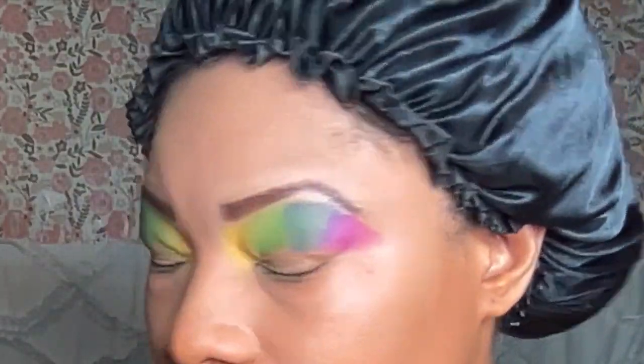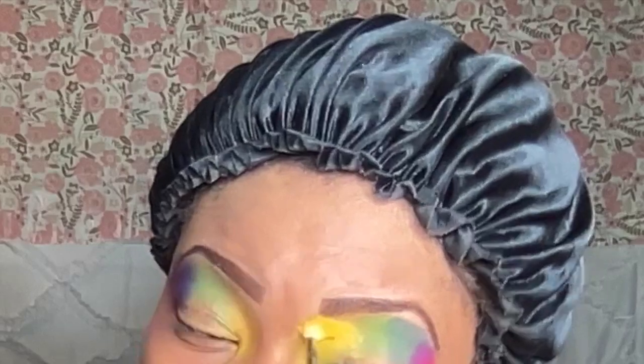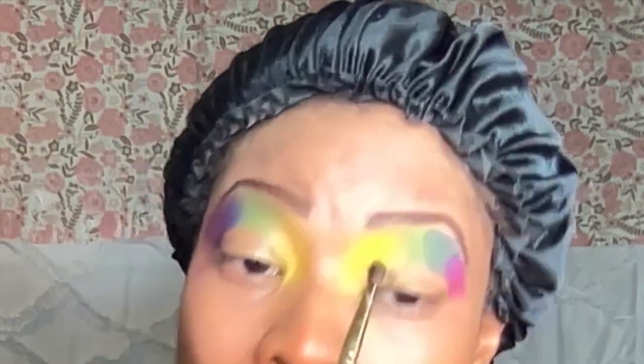Yeah, you can see the yellow. I'll definitely be removing that very shortly. That's when I had added extra, because I really wanted the yellow to be bright. I kind of added the base on top, I think I did. I was really testing it out. And then I was like, it's not coming out right. So I was like, let me just blend it so you could see the difference.